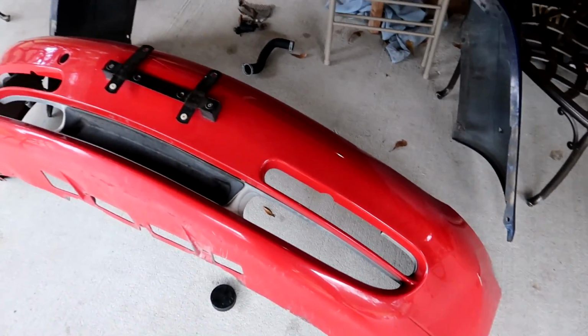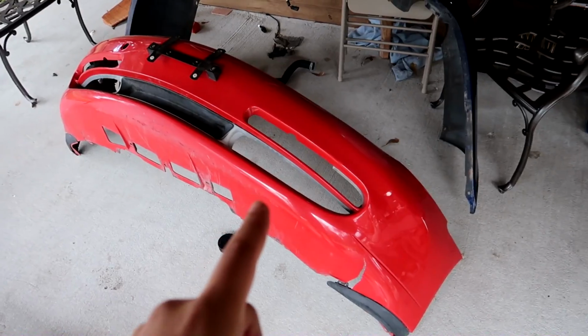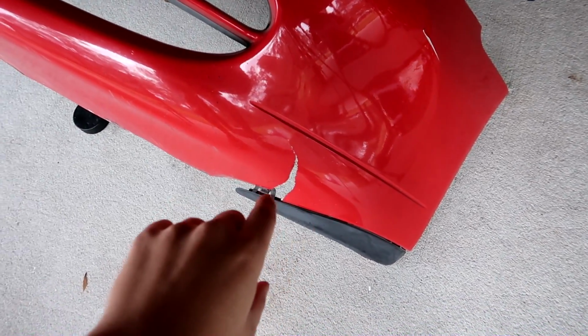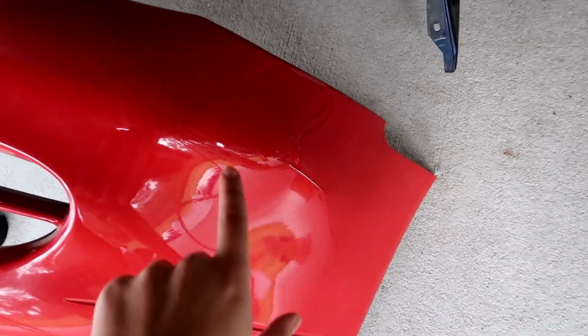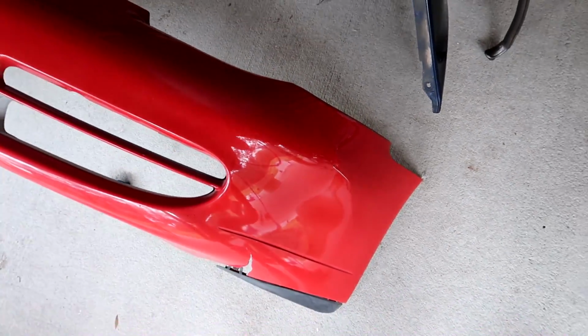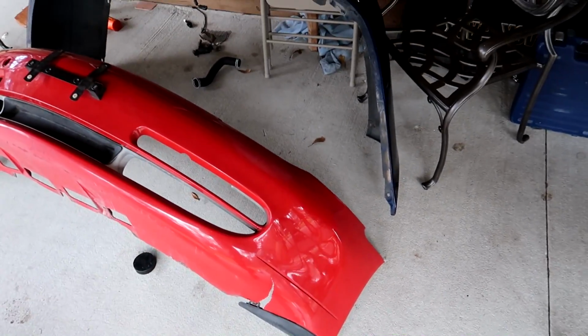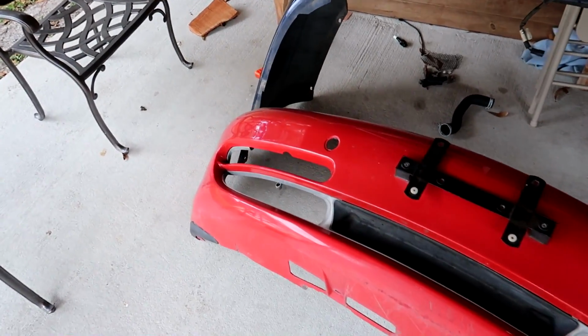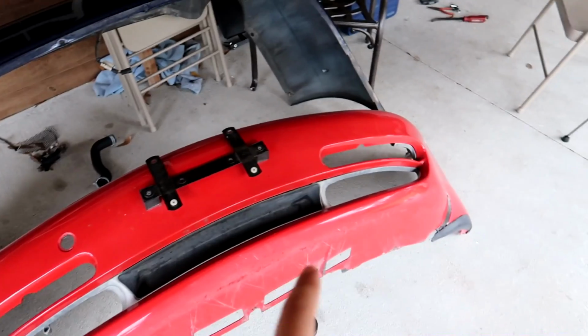Now, the good news is this front bumper ended up being free. If you watched the last video, you know that the shipping company dropped it, damaged it, cracked it here, deformed it a little bit. But this is stuff I've seen a lot of people fix, and we're gonna try a method I haven't seen a lot on YouTube. We're gonna plastic weld the front crack in this bumper.